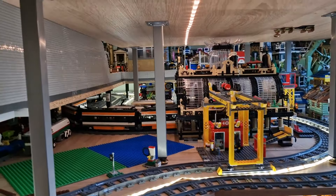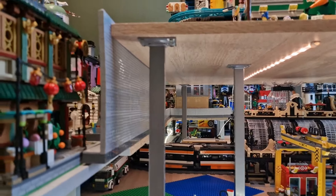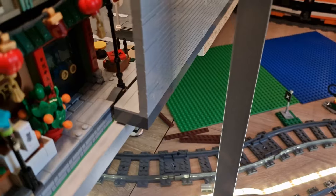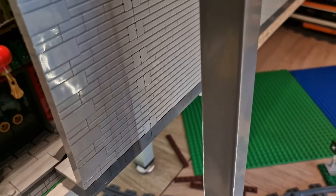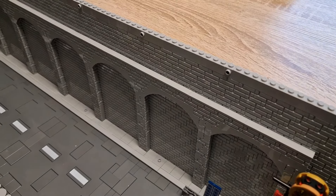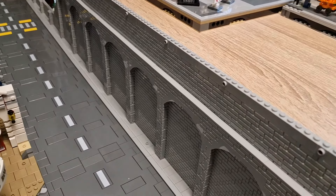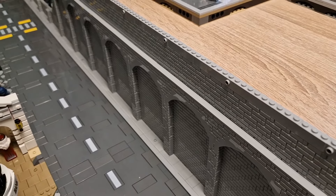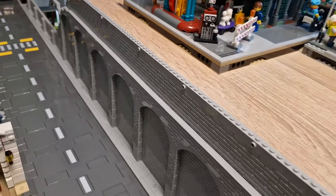I've started working on the wall and I've redone it already two times, but I think it is the way it will go. I made some ground by laying two-by-two bricks in all of the pyramid shape, then started to work with light bluish gray masonry bricks. I added some arches just to have a less plain look of the wall, and somewhere you can see some bricks with an open stud — those are for greenery that I'm aiming to add in some parts of the wall.